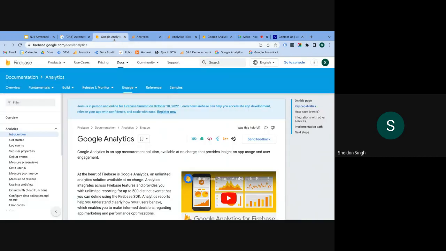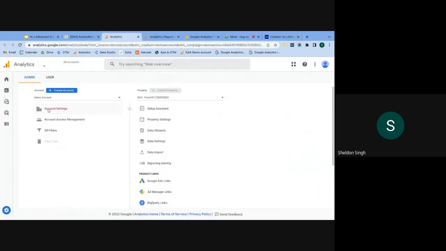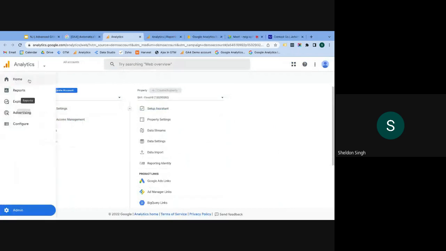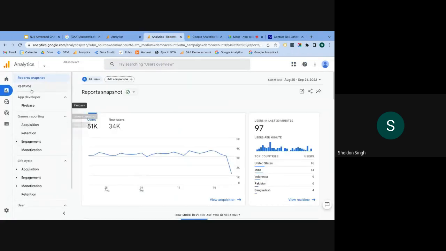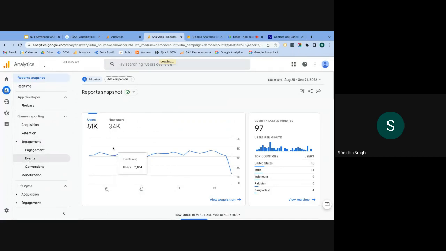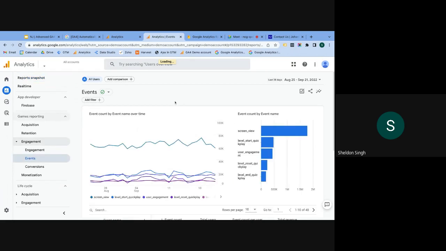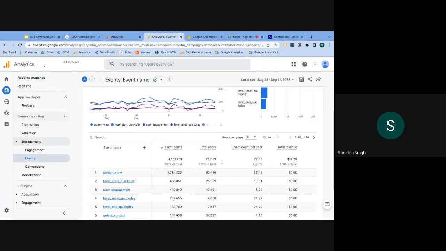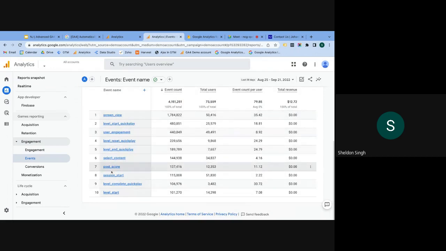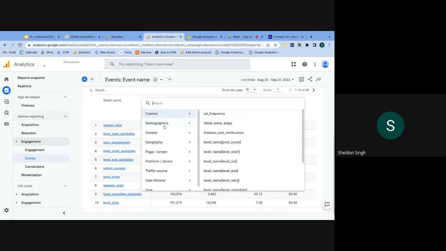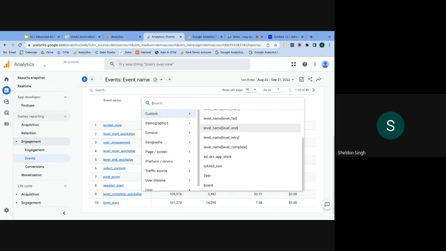So what I'm going to show is in GA4. Back to the interface. Let's go here. You can view your engagement. Engagement is where your events are housed. You can report on all your events, and as it scrolls, there are the event names that I showed just now. You can then add information that you put in. Custom is your data. If you implement some specific enrichment point, it will come up here under custom.